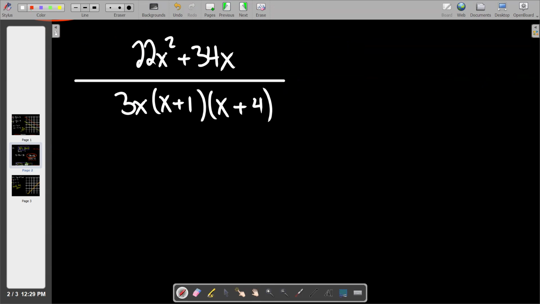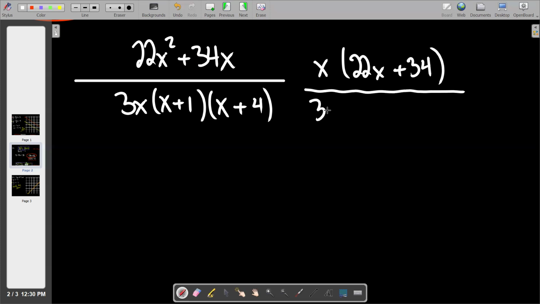You could pull out an x. And quite frankly, you could pull out a 2 and an x, but the 2 wouldn't do us any good, so I'm going to bypass it and just pull out an x. And I know that's not a GCF. That's just a CCF, like a convenient common factor. It doesn't always have to be the biggest because a 2 would have no one to go with on the bottom. So who cares? If we pull out that x, we're left with 22x plus 34. And that's just some excess junk. But why was it important that we get that x out? Good.